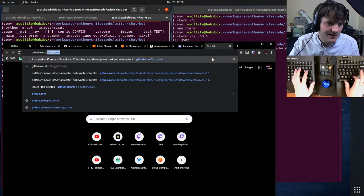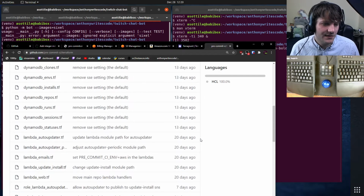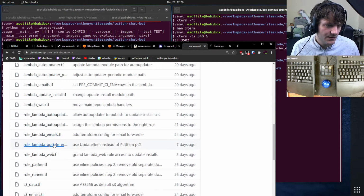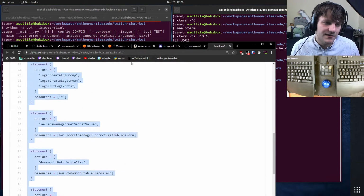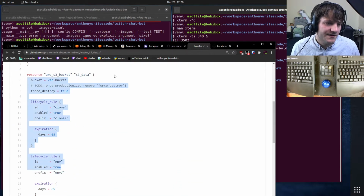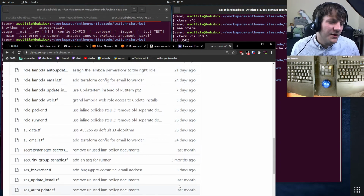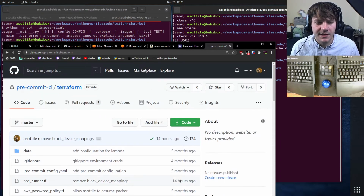I mean, there is some duplication in my Terraform, but I don't have that many files here. Let's see, Terraform, ls, star.tf, wc -l. I have 35 modules currently. Most of the duplication is in these roles, where I'm doing a lot of policy duplication. This one actually doesn't have that many policies, but this one does. So a lot of these are a little bit duplicated. It's not bad though. I guess the S3 stuff is a little duped. So all of this is basically the same. Oh, this is special, but this is all the same for both of those. I didn't feel like a preprocessor was worth it, and I kind of wanted to learn just basic vanilla Terraform. So I haven't really done any special preprocessing.